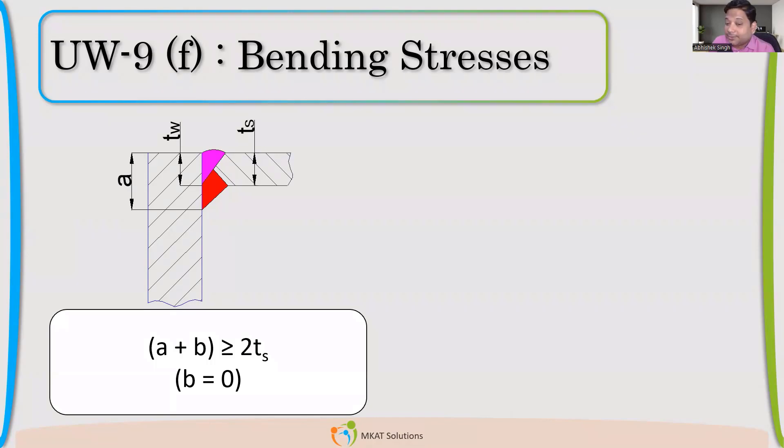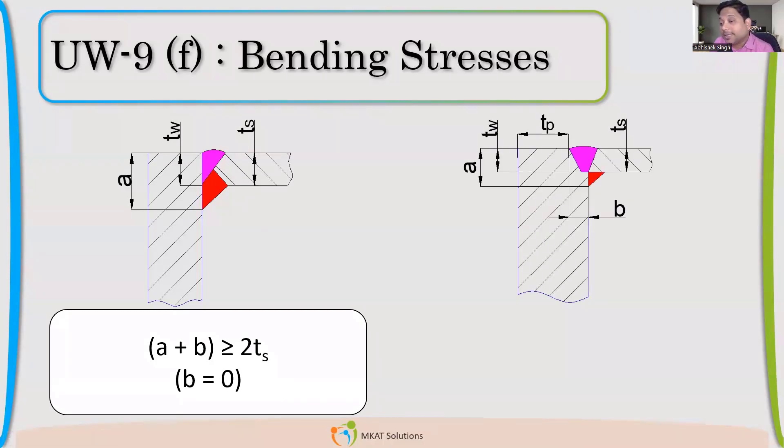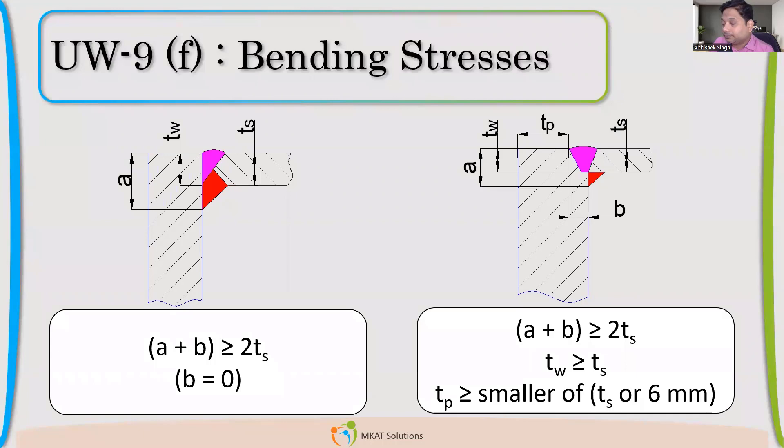That exactly what code says, that you have to weld it like this. Where, see in first case, there is no B. So A should be greater than two times of the thickness of the shell. Here, including your groove plus fillet, you have to maintain two times the thickness of the shell. That should be your exact comment if this is the weld given. Second type also, code is saying that you have to have a fillet weld. Whenever you have a corner joint like this, where the bending phenomena is very high because end plate, there will be lots of bending stresses. So you need to have a fillet opposite to that groove. Then it will become acceptable.